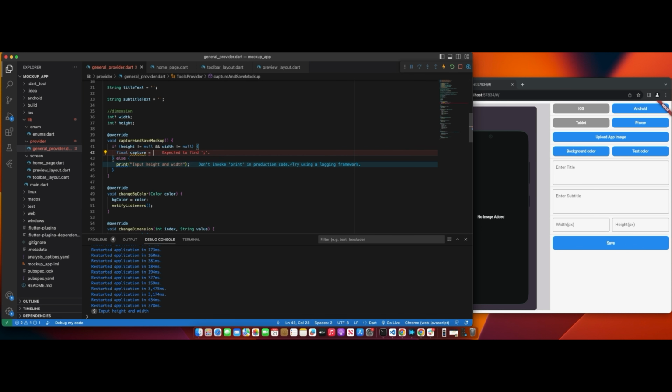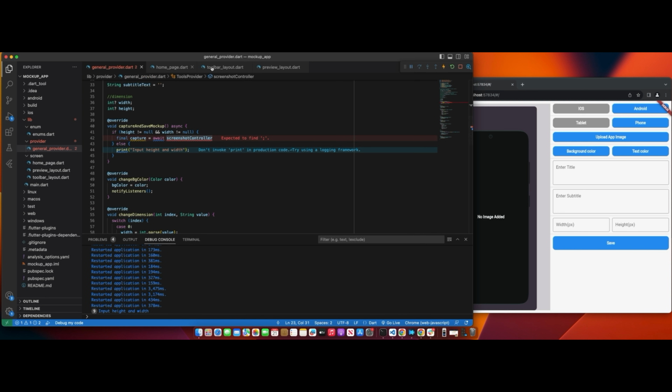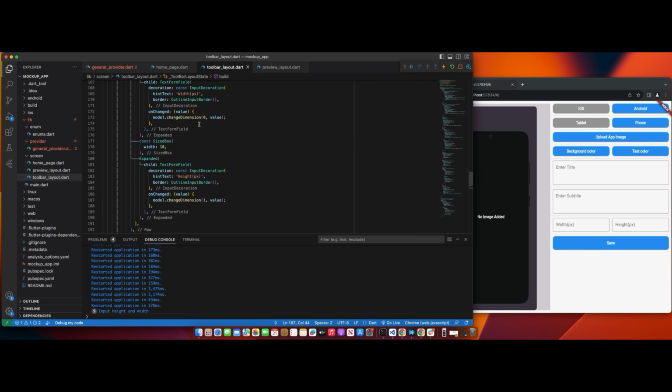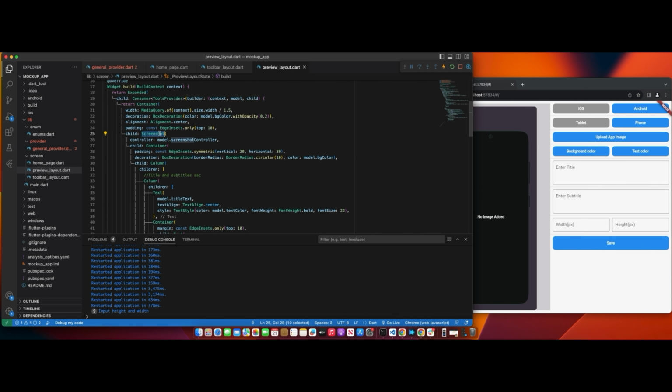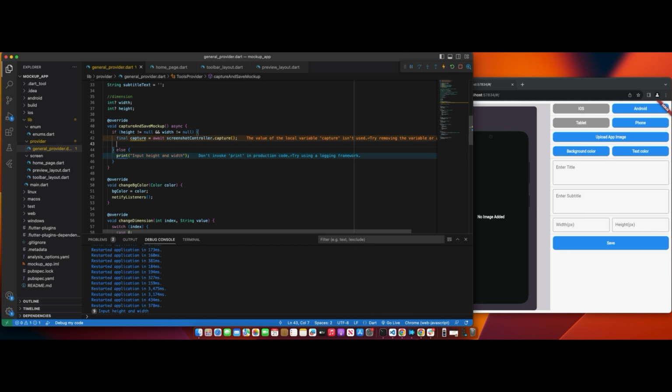So I have capture, right? And it's going to be an asynchronous function too. So we're going to say await screenController, which is the one we created here. And we have already passed it inside our layout view, preview layer, sorry, which is the controller, right? So I'm going to say controller.capture. Okay, and it has a property aspect ratio if you want to set the aspect ratio and duration, but I'm going to leave mine like that, not adding anything.